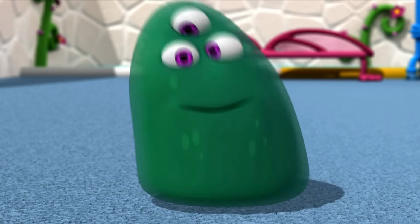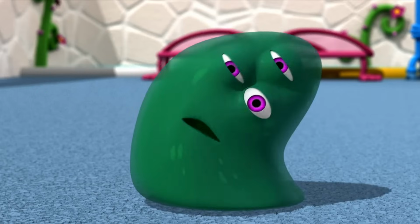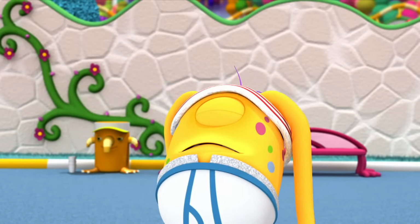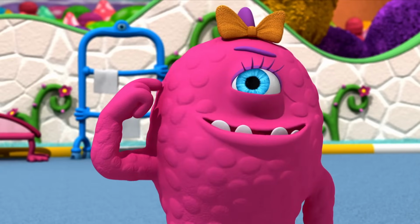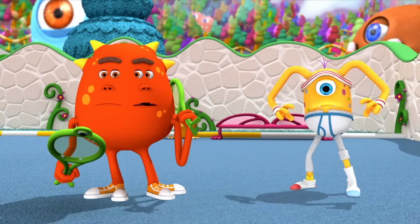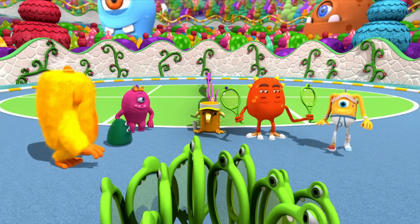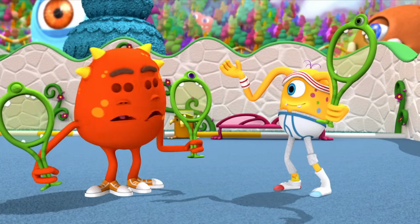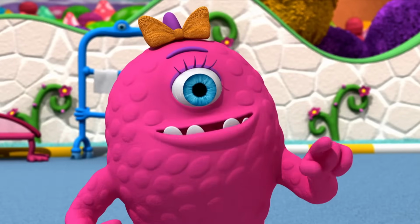He's happy! So, are you ready to play now, Double Monster? Huh? How come he still doesn't want to play with you? Oh, my muddly me. We doubled the number of rackets and Double Monster was happy. Huh. I wonder what the problem is now. He's showing us his two rackets, and he's pointing to Muddle Monster. Oh, of course! He's telling us that now Muddle Monster needs a racket. Okay. How's that? Oh, right. Double Monster likes things to be double, so we need to double the number of rackets he has.